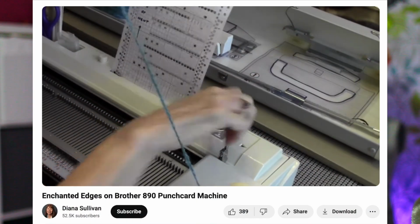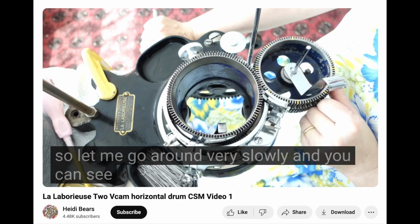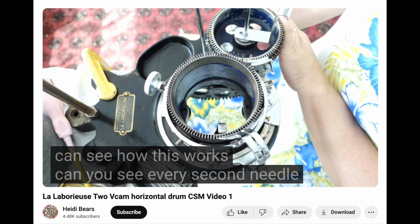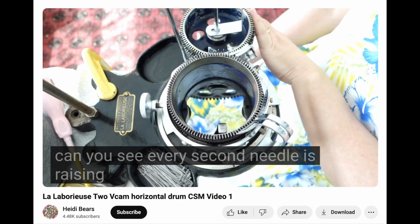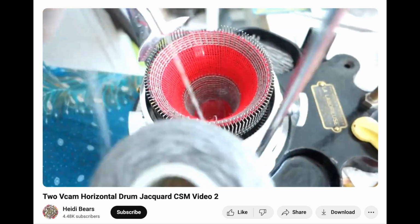Many popular flatbed machines of the mid to late 20th century could be programmed to knit patterns automatically, using buttons, punch cards, or computer software to select certain needles to knit or not at different times with different colors of yarn. This sort of pattern programming isn't a common feature of home circular machines, but I have seen one extremely cool example of an antique machine that uses a secondary jacquard drum to mechanically engage and disengage needles to do multicolor designs in a pattern set by the user.